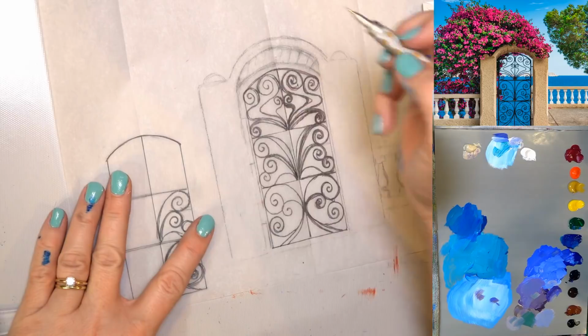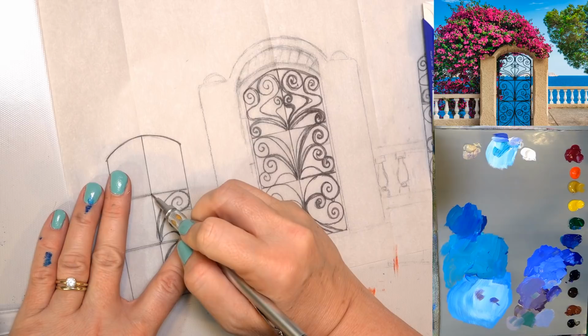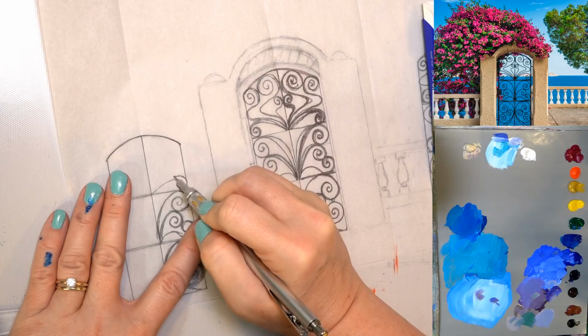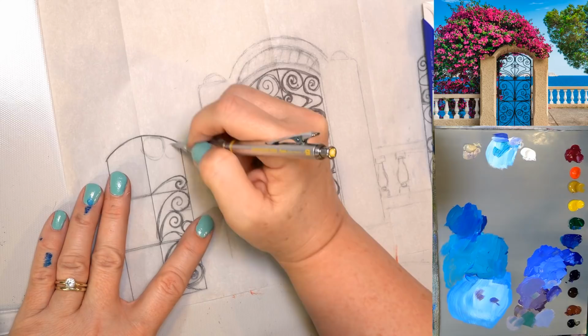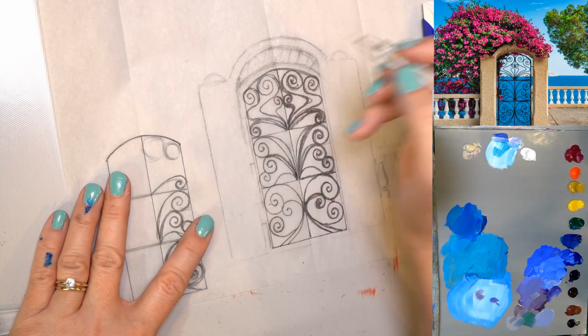Then this one is kind of the weird one. It's got a lot going on. So you want to keep this fairly shallow right here. It's got a small one tucked in the corner right there. And then this big one right here is going to take up most of this space. And then this one's going to be in here. So if you want to draw some circles, that could probably help. I don't know why I didn't think about that before. That's a good idea. Draw that. Draw one here.